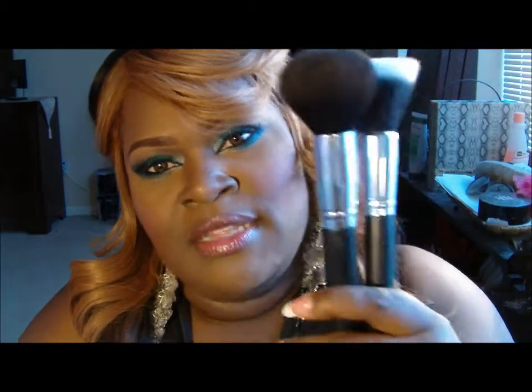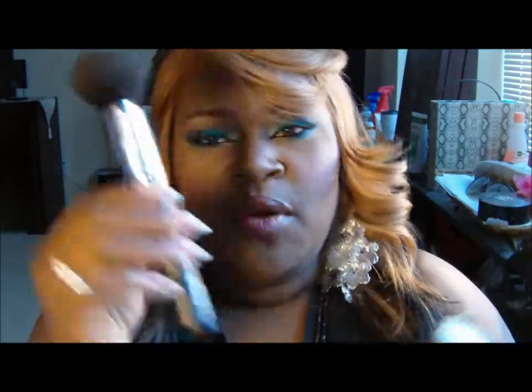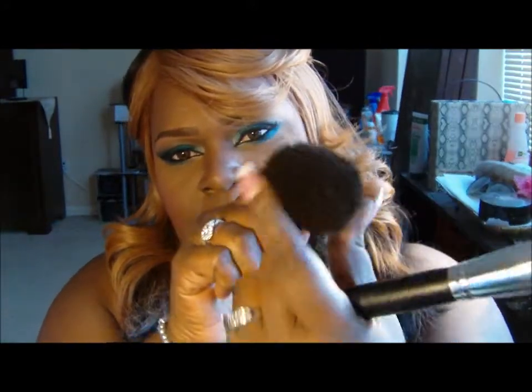I also purchased the 12-piece brush set from them, which I'm gifting because I have way too many brushes. I only kept two brushes out of the set. After looking at Baby Tickles' review and how she liked this brush — oh my gosh, super soft and able to disperse color all over and blend. Love this brush. I don't know if they sell it individually, but they should. It's an absolutely great brush and look how big it is — pretty dense and full. I also kept the stippling brush.